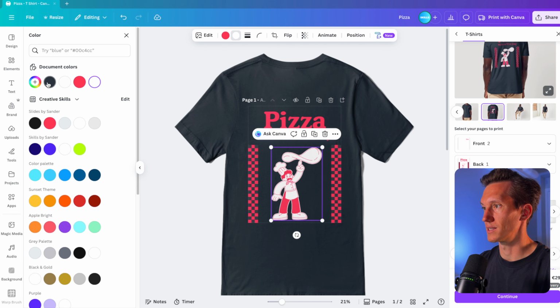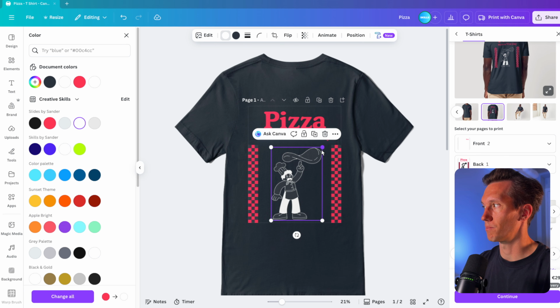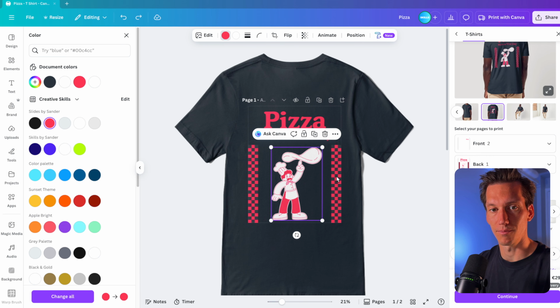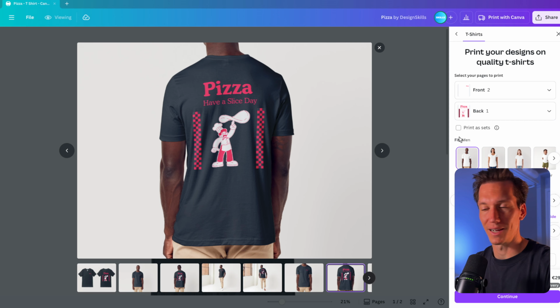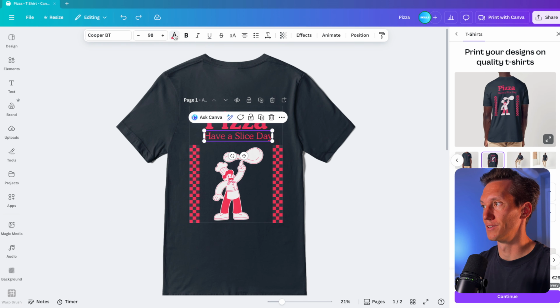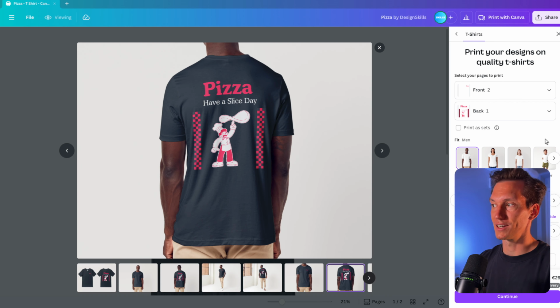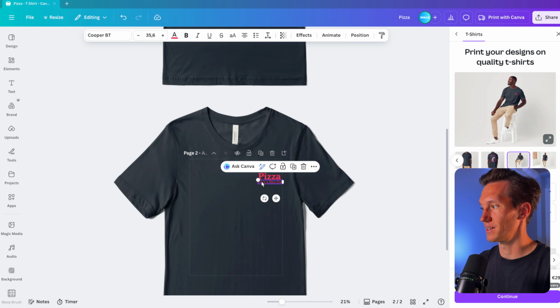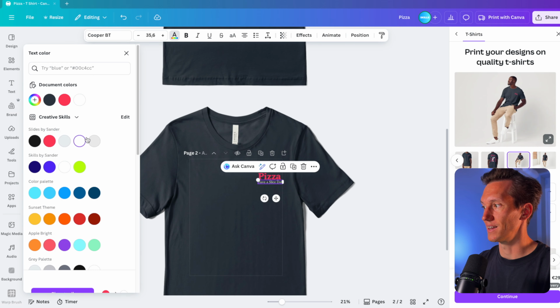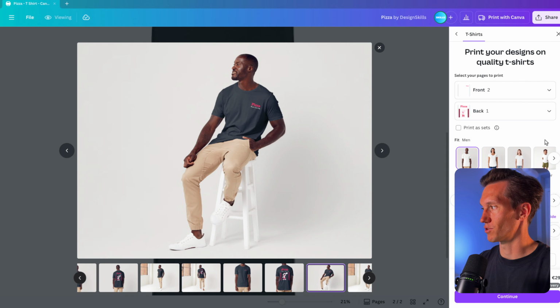And for this one, let's see if that works. And then maybe we make this white. So you can see you can play around with the designs. I would sort of keep it like this. I think that looks quite nice. And then look for the t-shirt on the back end. Maybe you go for a different font color here and you create some really cool designs for your t-shirt. Also on the front end, if you want to have that in a different color, that is pretty cool.